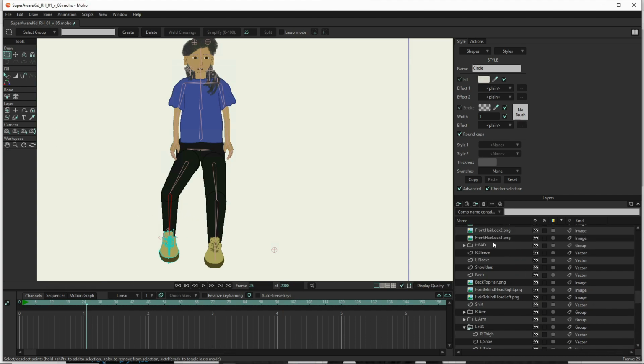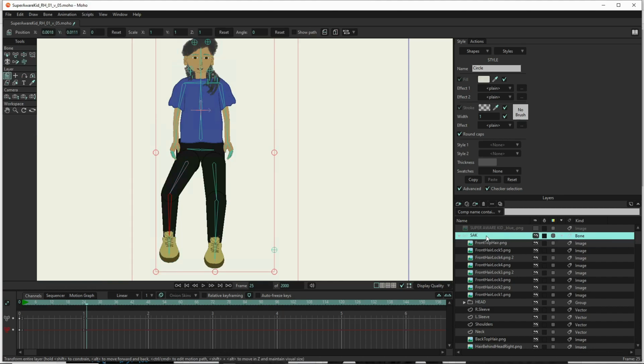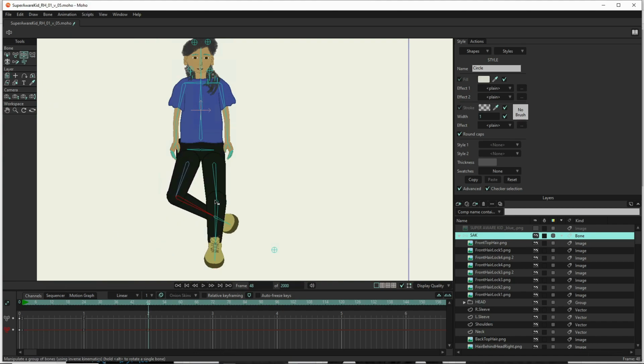We've got to go back to the bone layer. So when we now bring our bone up at 48, it should be behind the leg, and then at 72 we would bring it back down, and then again repeat. So if we play this out, you can see that the foot goes in front, then behind and back.